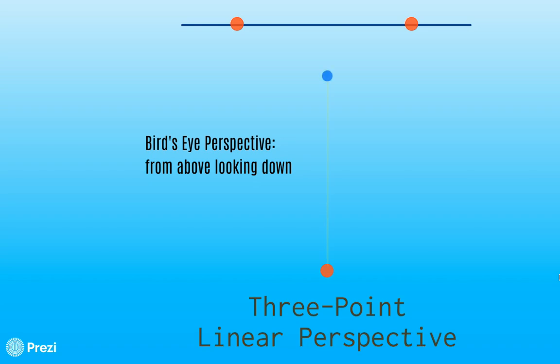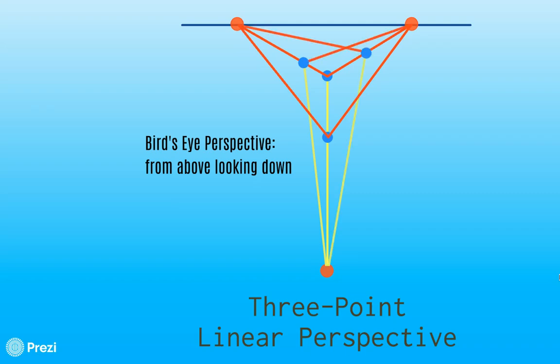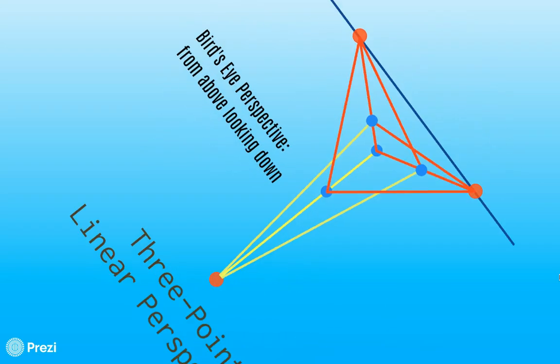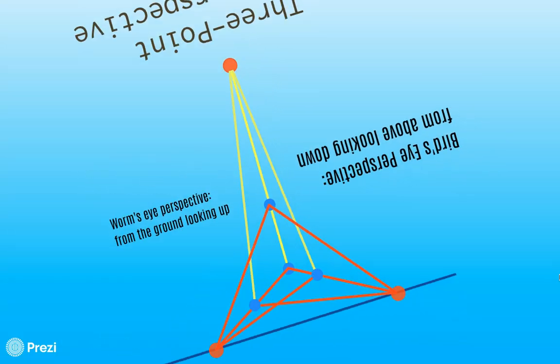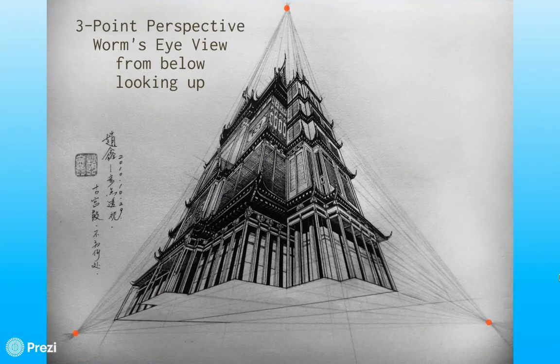And this is 3-point perspective. Bird's eye view, so from the top looking down. And also a worm's eye view, so placing a paper over this and drawing it upside down from the ground looking up from a worm's eye perspective. Do not draw this unless you really want extra credit, but this is an example of a worm's eye perspective.